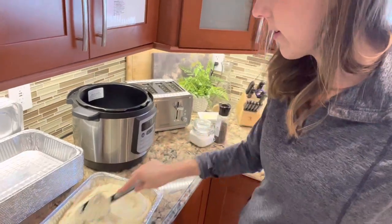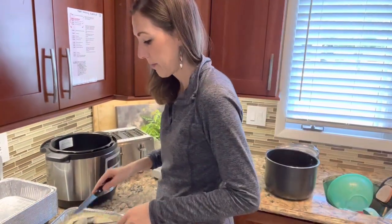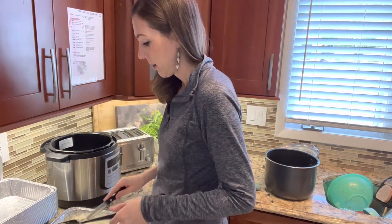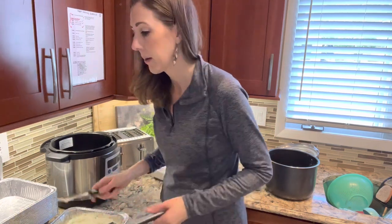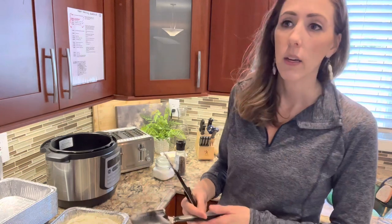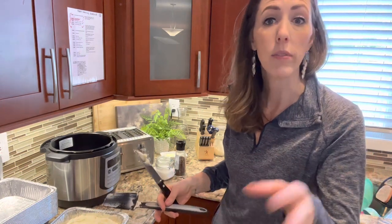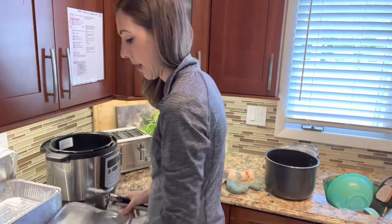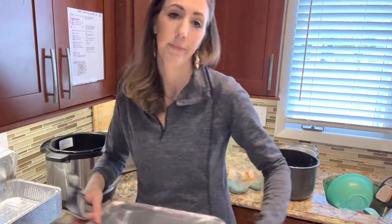Throw it in the oven. Get it super excellent all the way through. I'll go ahead and put the pats of butter on it now, I think. Do I want to do that? These potatoes are still pretty warm. I'm not ready to put them in the oven quite yet, so I'm glad we had that conversation. I'm gonna wait. In the meantime, I'll just throw this on the top, set it to the side.